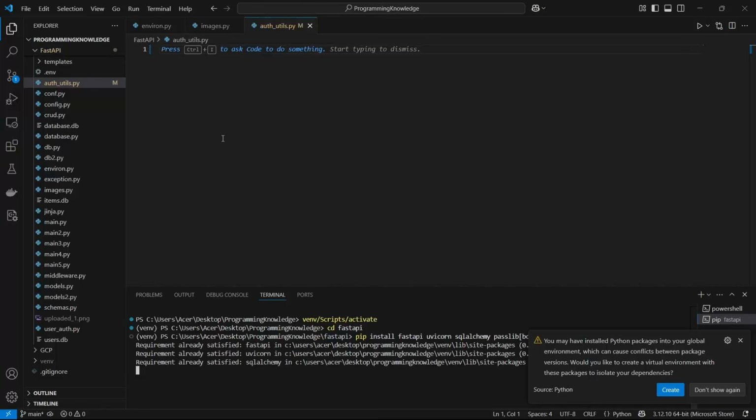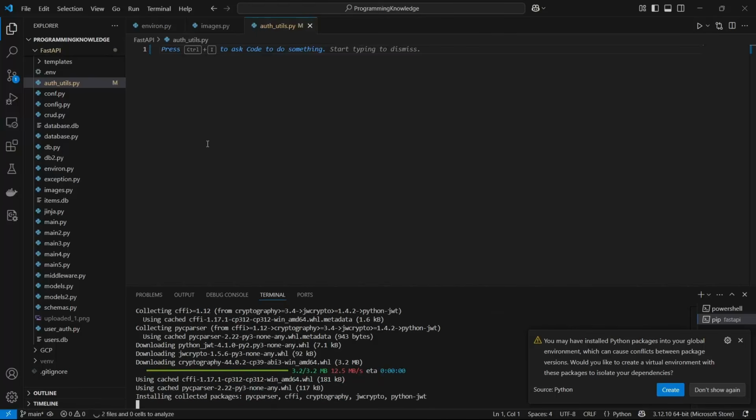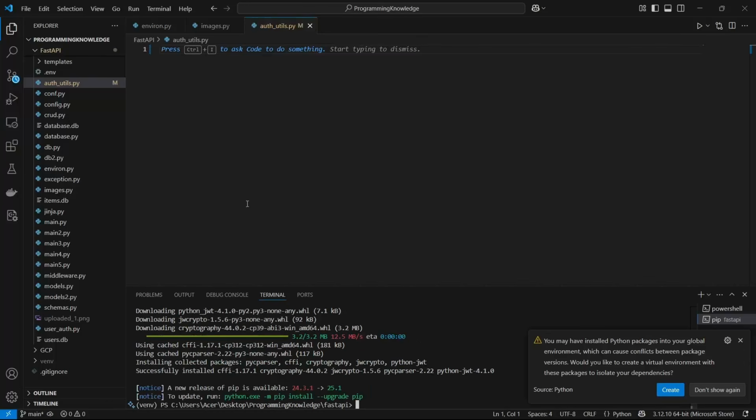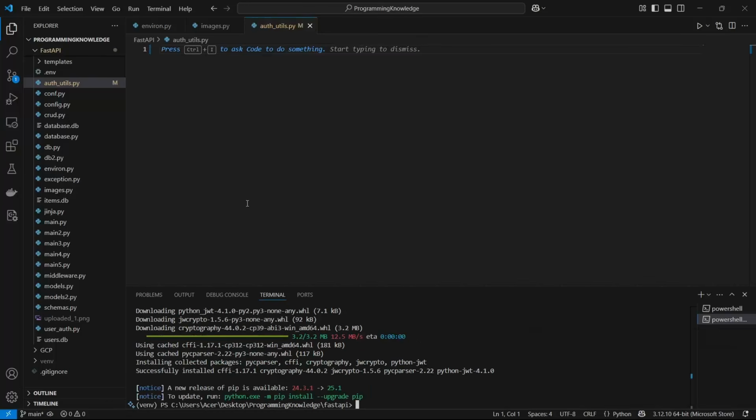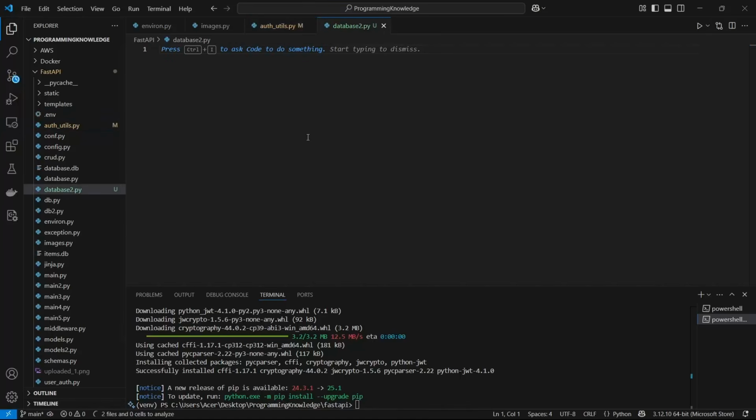All right, so the first part is I'm going to make a test database here. This is going to be a database for users, because we will use JWT tokens to authenticate and validate the user logins. So let me just create a file named database. I already have database, so I'll just name it database2.py, and we'll write the database code here.